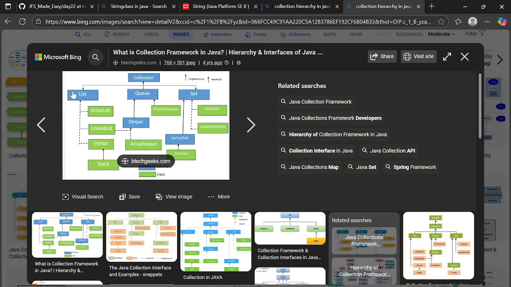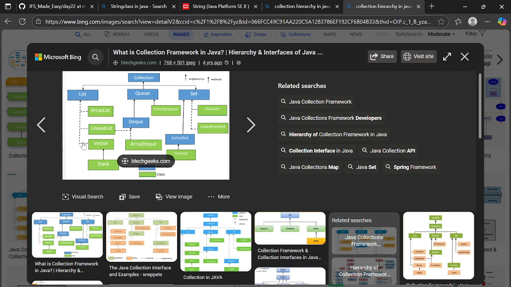So there is a collection of elements of type object. Out of the collection, I want to choose a list now. In the list, again we have ArrayList, LinkedList, Vector and Stack. These are all list implementations. LinkedList is an implementation of both the list and the queue. Purely list implementations are ArrayList and Vector. From Vector, Stack is derived.